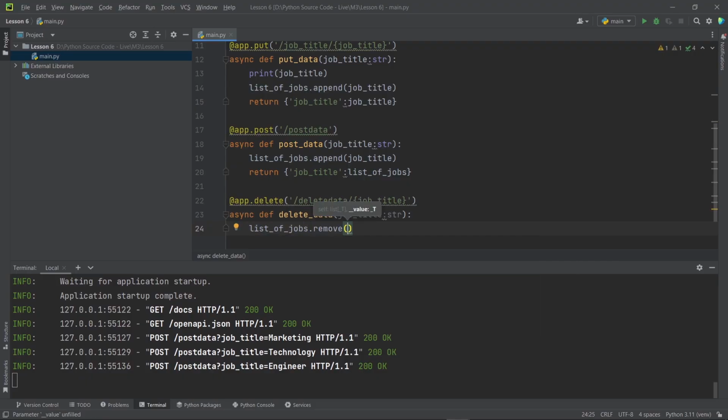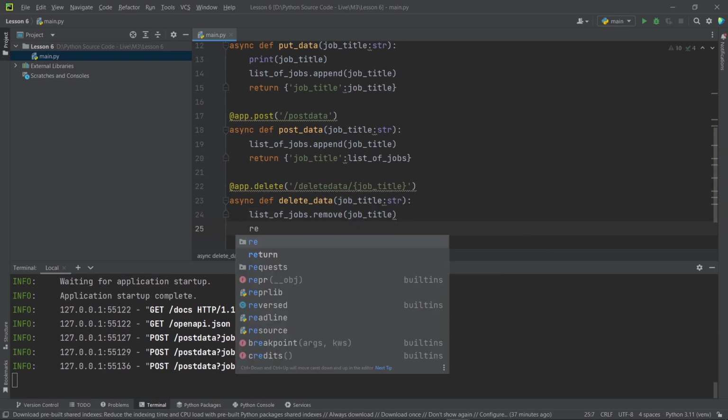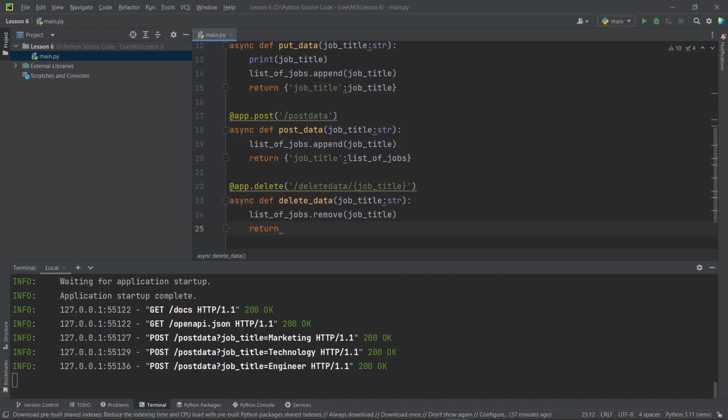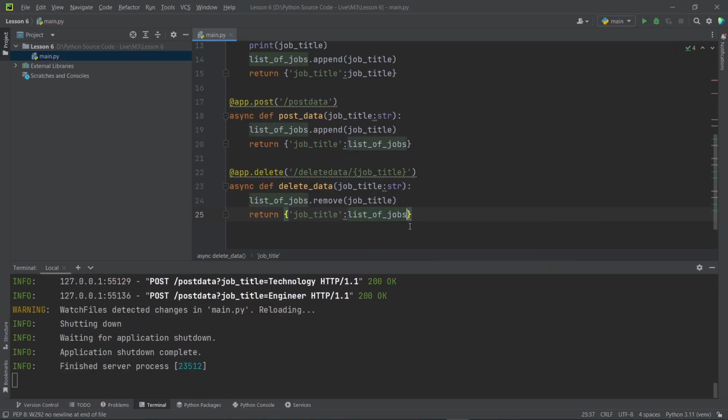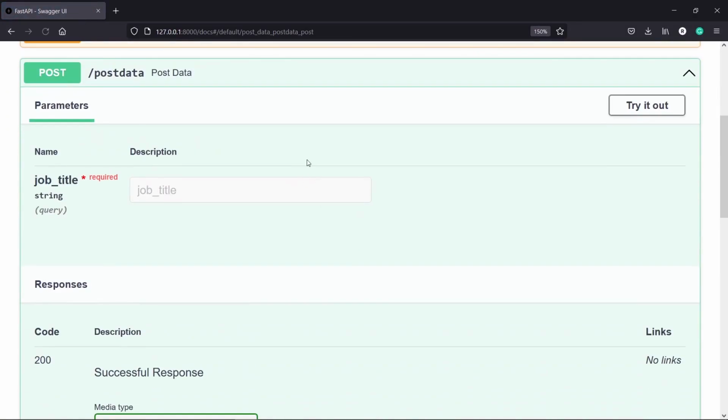So I'll say remove whatever is being passed in as the job title. And then do a simple return over here and open my curly brace, and I'm going to return the job title. So I need that object once again, that JSON object, job title, and I'm going to pass in list of jobs over here. I'll save this, and now let's refresh our FastAPI.